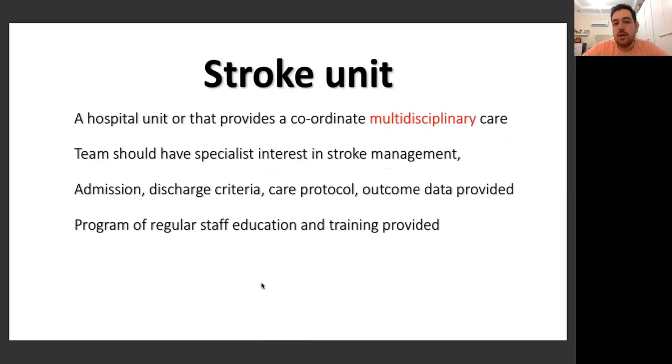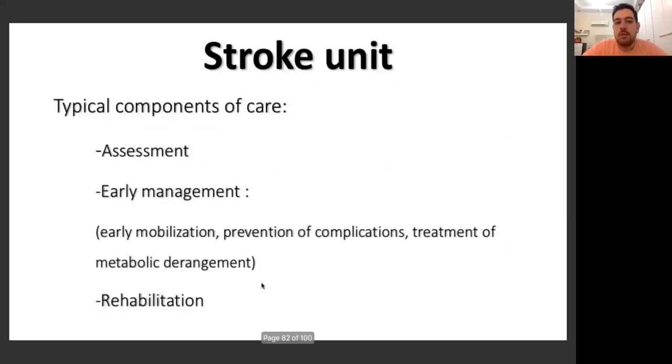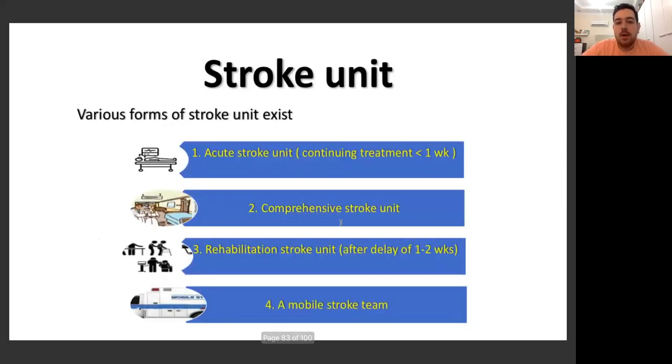The stroke unit is where they care for patients who have already developed a stroke. Basically, they prevent complications, treat them, and do rehabilitation in order to reduce the chances of disability. There are multiple types: those that deal with patients who have had a stroke less than 1 week ago, or chronic stroke units or rehabilitation centers. It's really just for your information. You're not going to be asked about these.